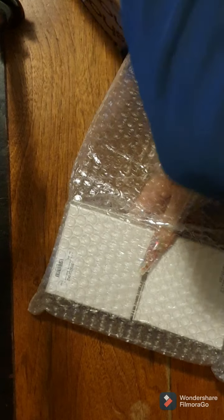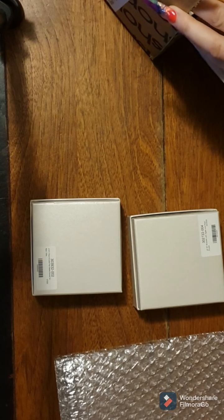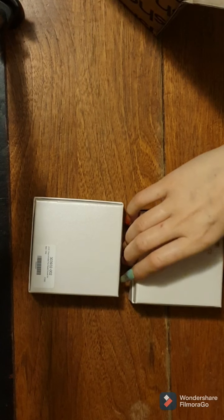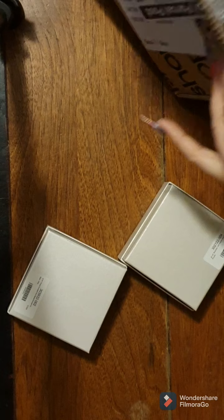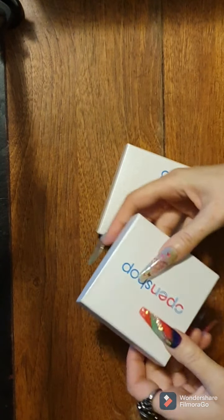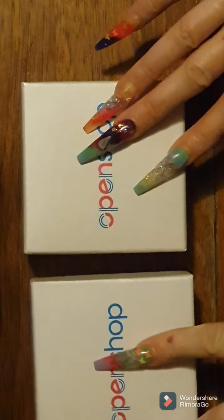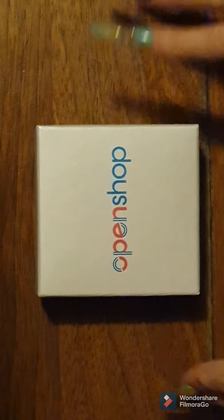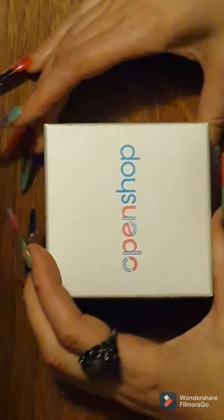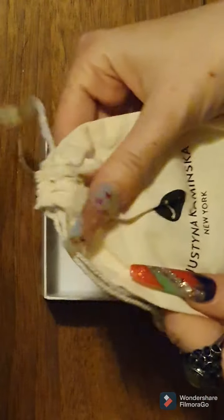So let's have a look at the first item - there are five different cases. I think they're about $40. I can't believe she didn't put a slip in here - no invoice. I can't believe Open Shop doesn't have an invoice, that is very unprofessional. So this is how the back is. I've ordered one piece from her before.